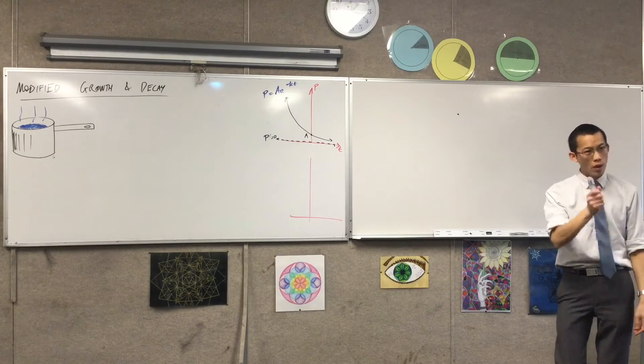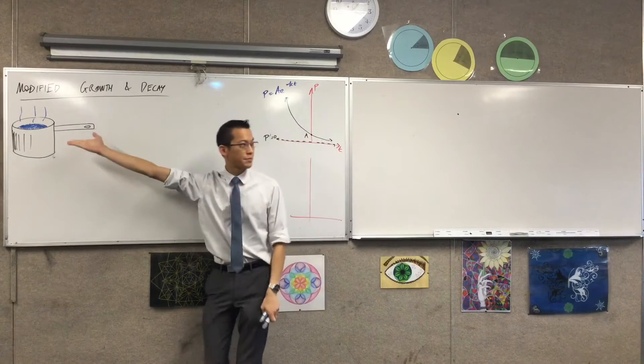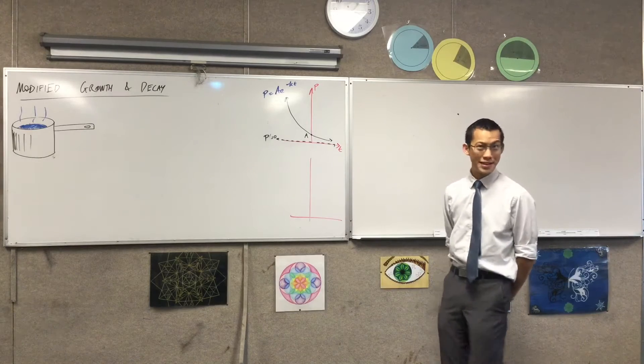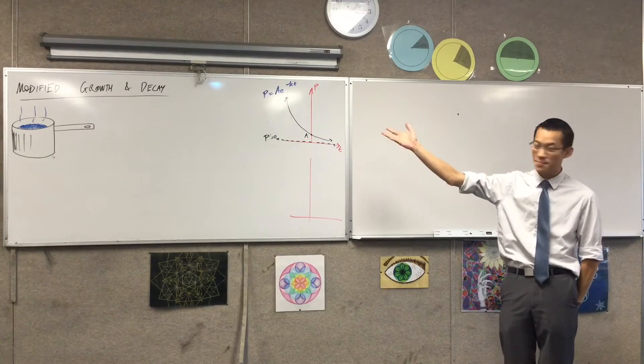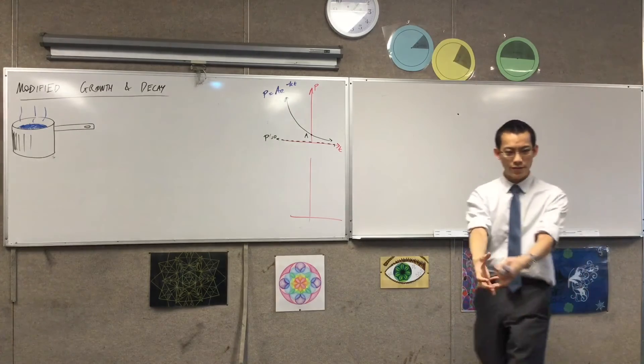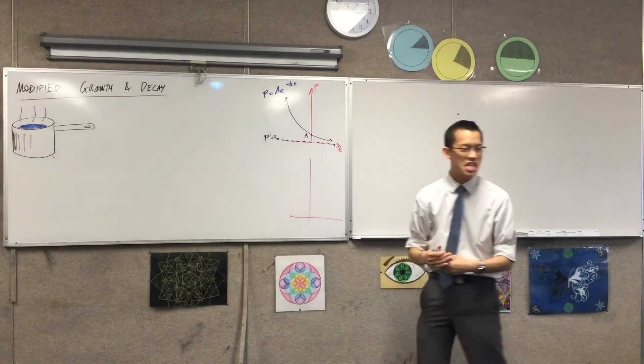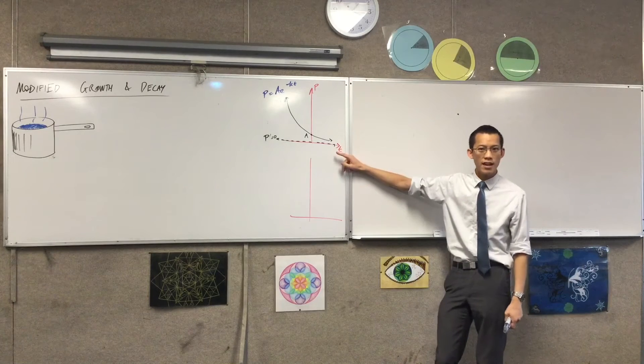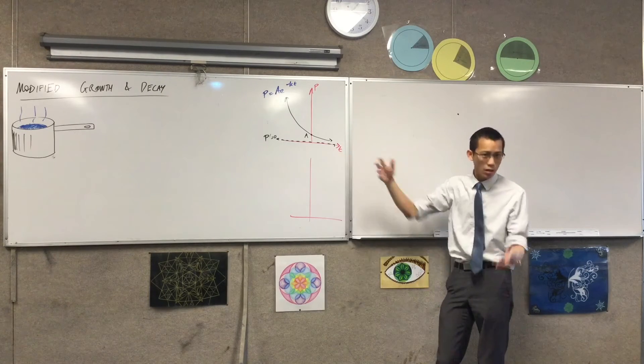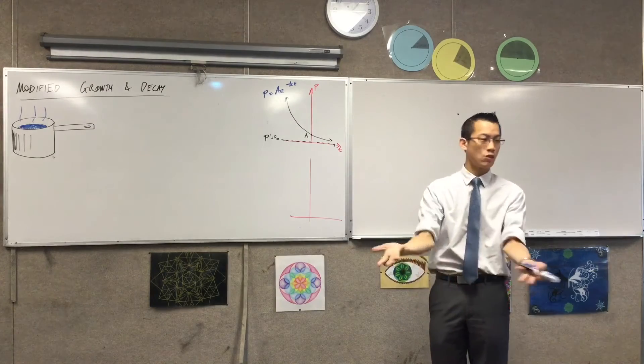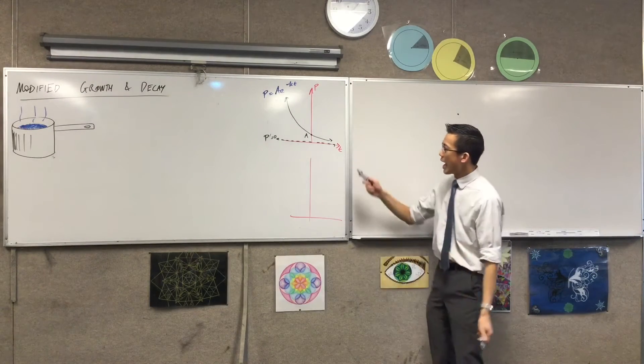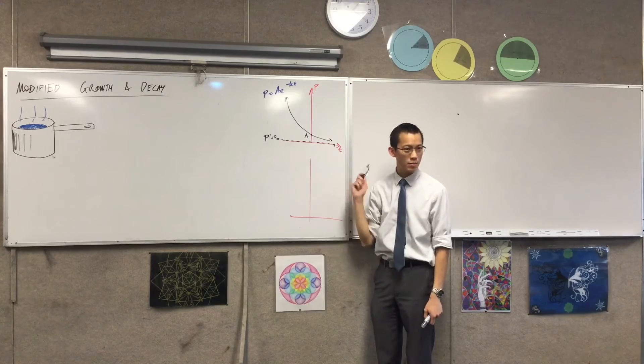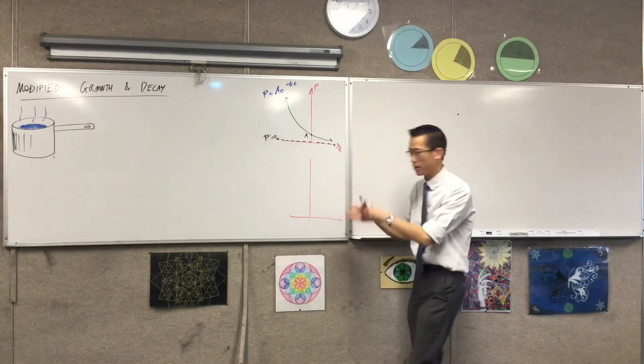So what if for example you have a hot object? So you've got a pot of boiling water you just pour up to the boil which is what temperature by the way? 100 degrees at atmospheric air pressure. You're 100 degrees celsius and then you pull it off and then you just leave it in room temperature, which is like 18, 19 degrees at the moment. Clearly that's going to cool down but it's not going to cool to zero is it? What's it going to cool down to? It's going to cool down to whatever room temperature is, 18 or 19 degrees and then it will stop. So how would such a situation look different from this? Instead of this P equals zero being the asymptote I'm going to raise this whole thing.